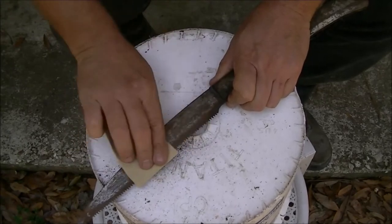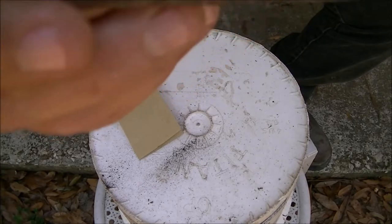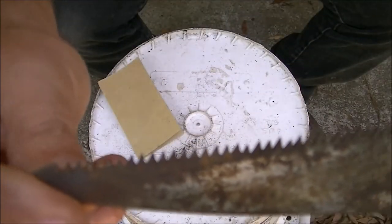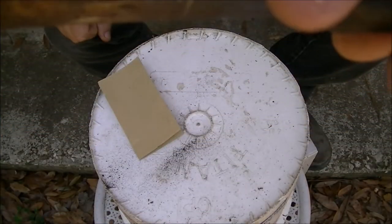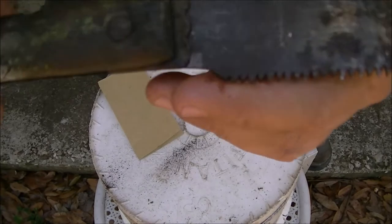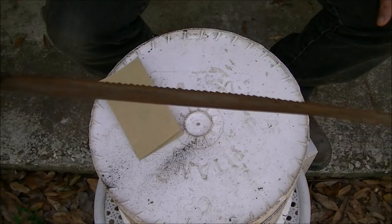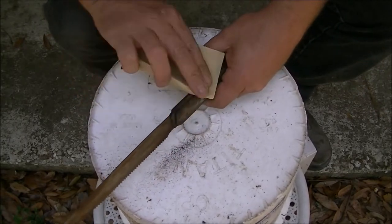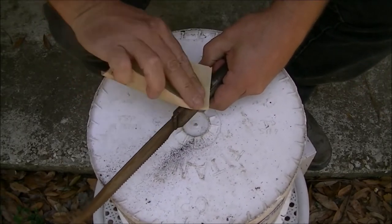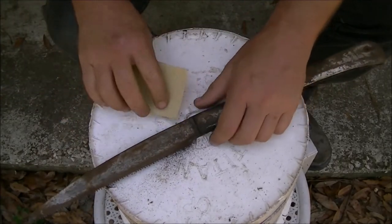It looks like the teeth may be getting a little worn. Come on, focus. Right in this area here, back here, because that's where it does most of its cutting. It is fairly straight. Maybe a slight bend to it. Nothing major. But it's just going to be a lot of tough sanding.